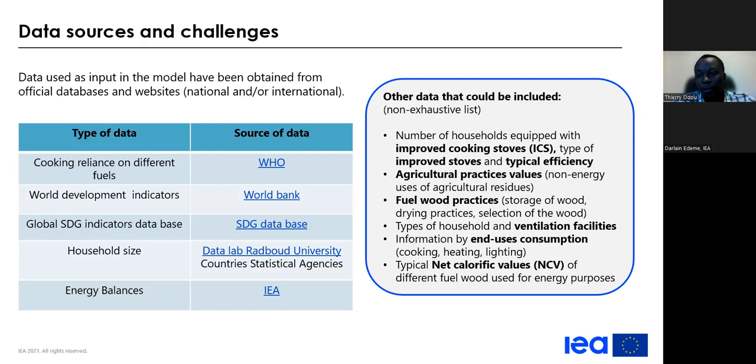So given the context that I presented earlier, we try to use the available data sets. Despite all these challenges, we looked at the different databases and shared data that we have now that we can use to make up a model that can provide a more or less reliable estimate that can feed into the global energy balances and our different estimations.